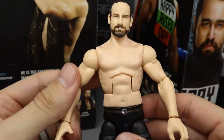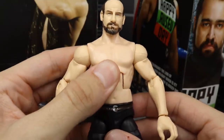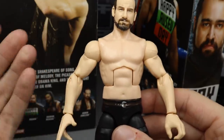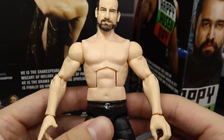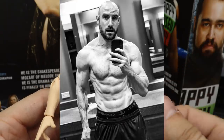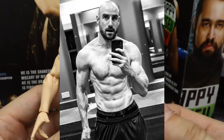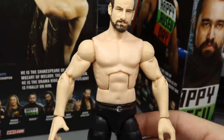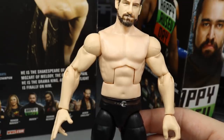Going down into the torso, they did give him the Daniel Bryan or Jack Gallagher torso. It is pretty much the Jack Gallagher torso, with a lighter skin tone, obviously. And this is not accurate, in my opinion. Aiden English is absolutely jacked, and if you don't believe me, go look at his Instagram page. The man is definitely fit. If you've ever seen him on WWE TV, I think that's a bit disappointing. They could have easily given him the Sheamus torso, and I think it would have worked a lot better.